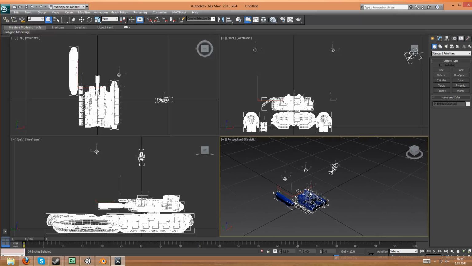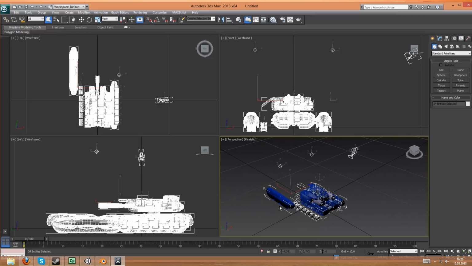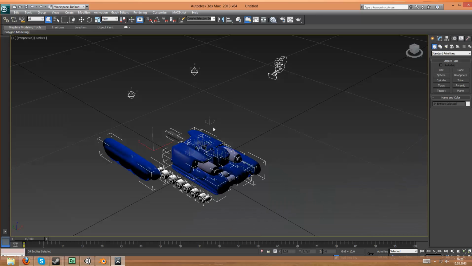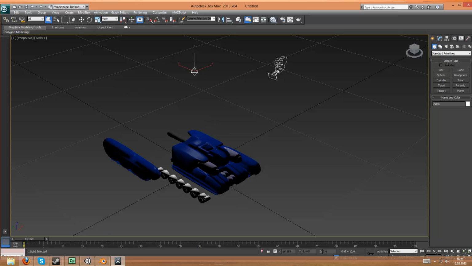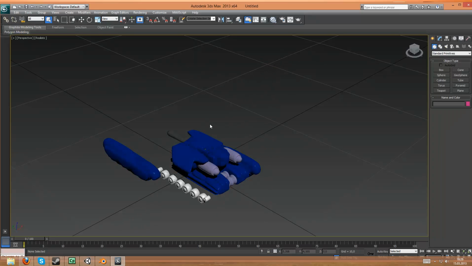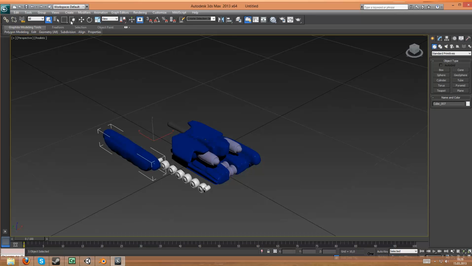Here we see some problems with the parts of the object. Let me make this bigger here. Alt V, is that in 3D Max? There is something wrong. I think that's because of the warning in Blender. I don't know why, whatever. Let's remove the lights first. Here the light, here the light, here the camera. Now move these things into place somehow.